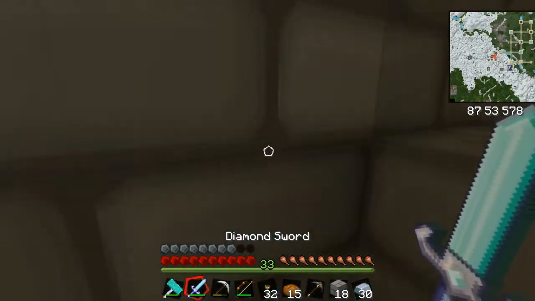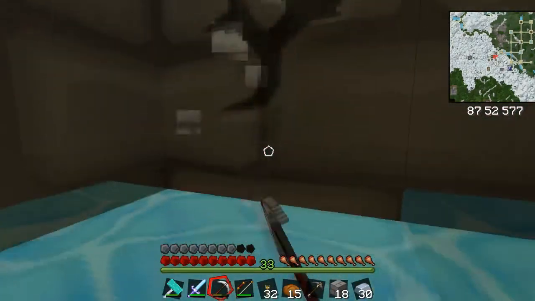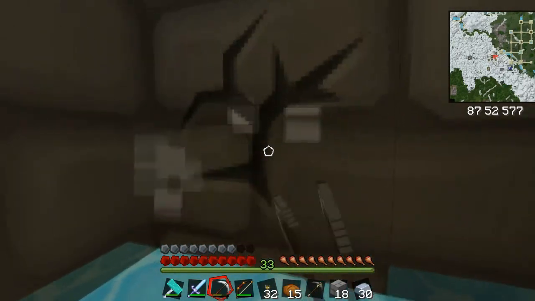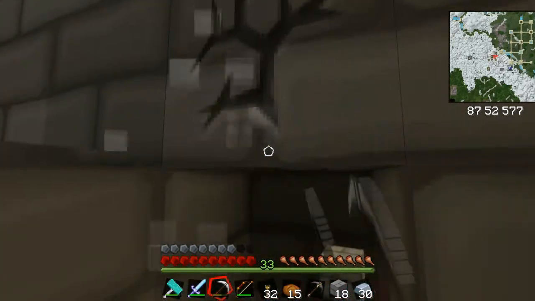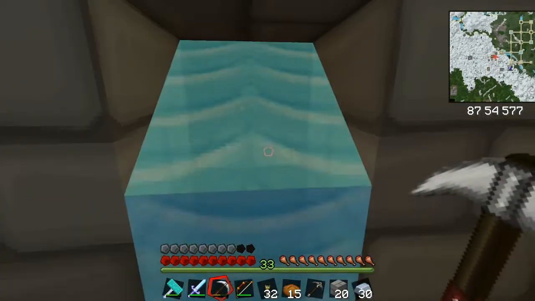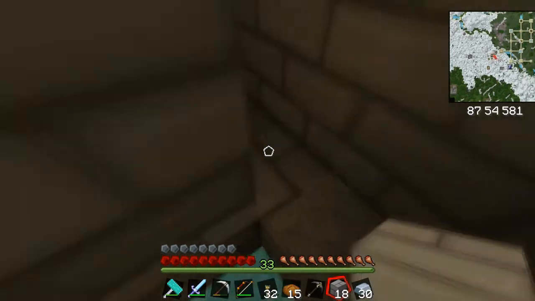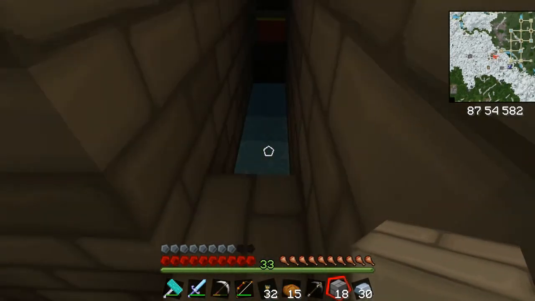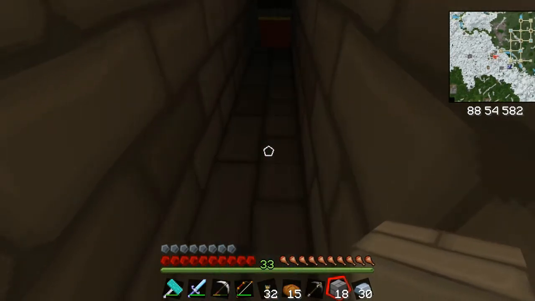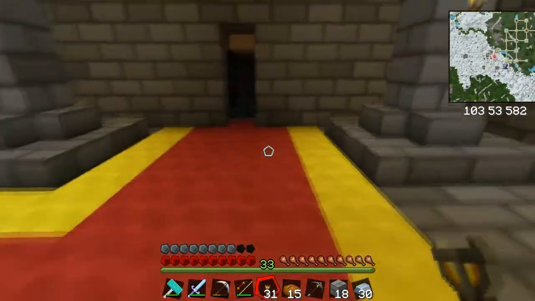Haha! I'm still alive! No, I won't mind that one. Nope. Nope. Boop. Boop. There we go. Whoa, where'd that water come from? Too many water traps in this thing. There we go. Tricked it. Light glitch. There we go.